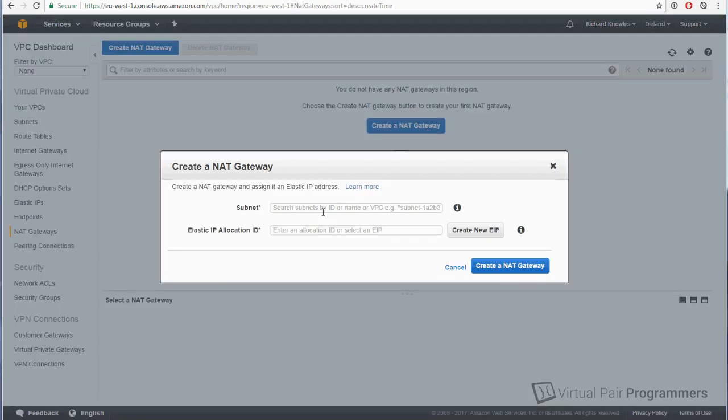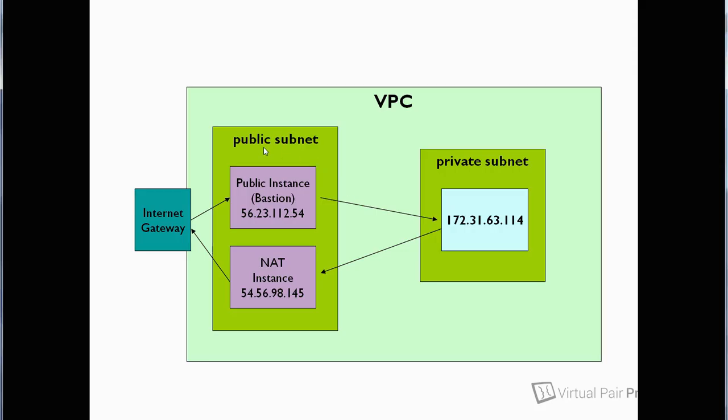Now, the difficulty with creating this is it doesn't give you a lot of clues as to what it's looking for. It's first of all asking us for a subnet. And actually, it's one or more subnets that we can put in here. This is simply asking us which of our public subnets we want this NAT instance to live in. It absolutely doesn't matter which of the subnets it's in, as long as it's one of the public ones.